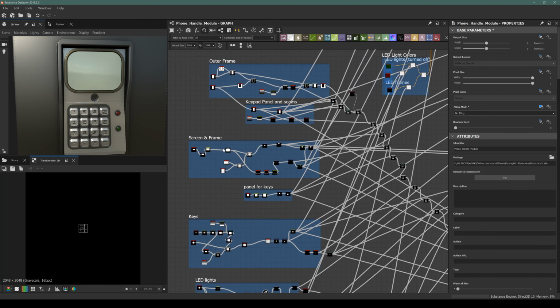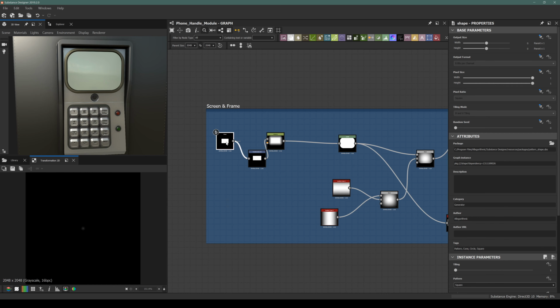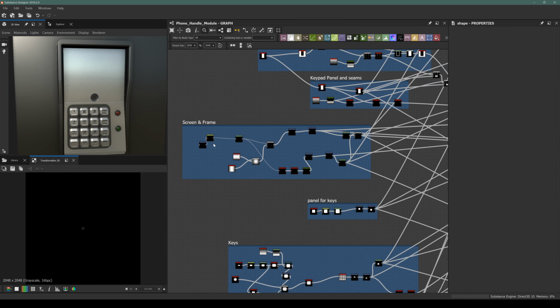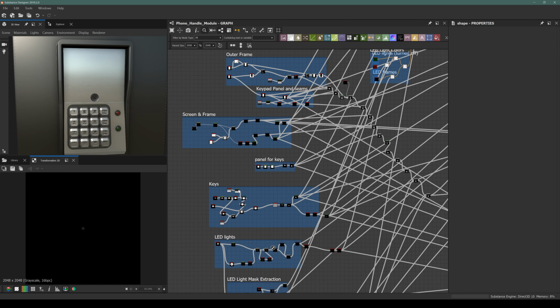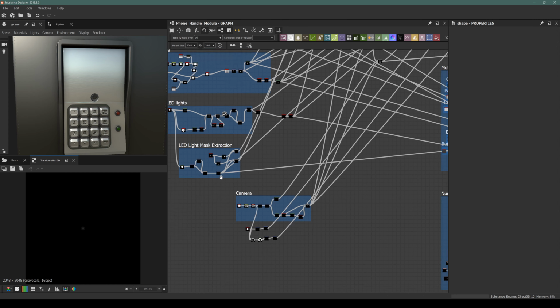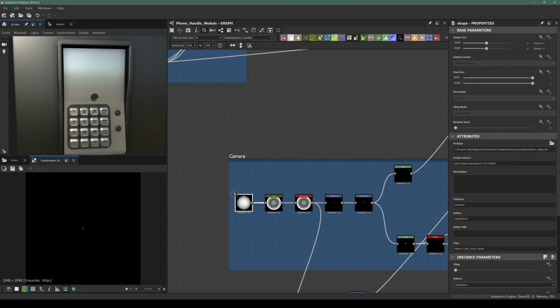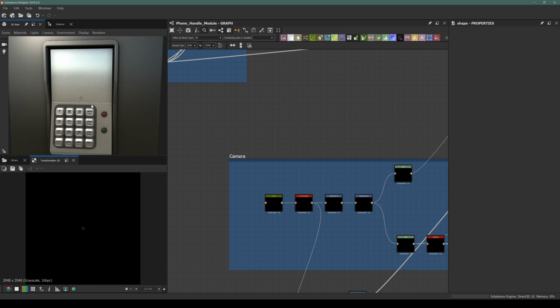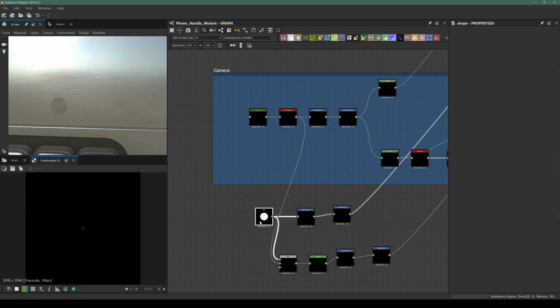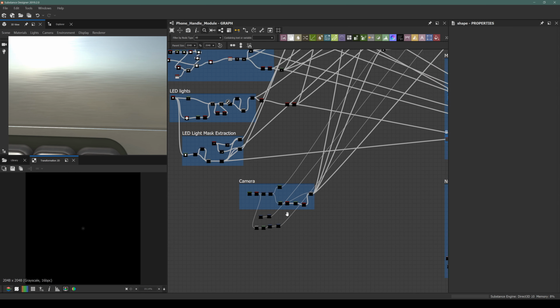The first one is the screen for this shape. I will cancel it by disconnecting the shape. And for the camera, we don't need it. I will remove the first shape of it and also the lens shape that we have created.